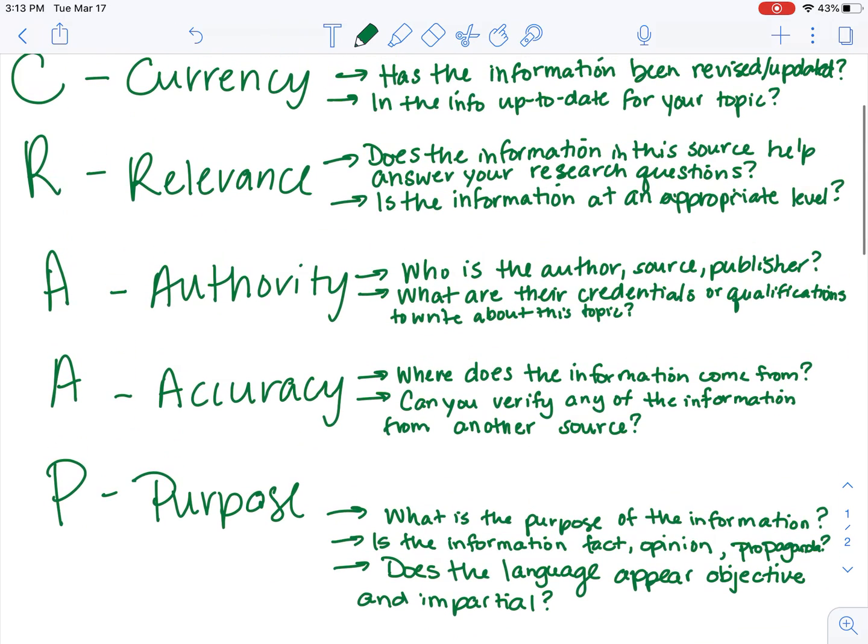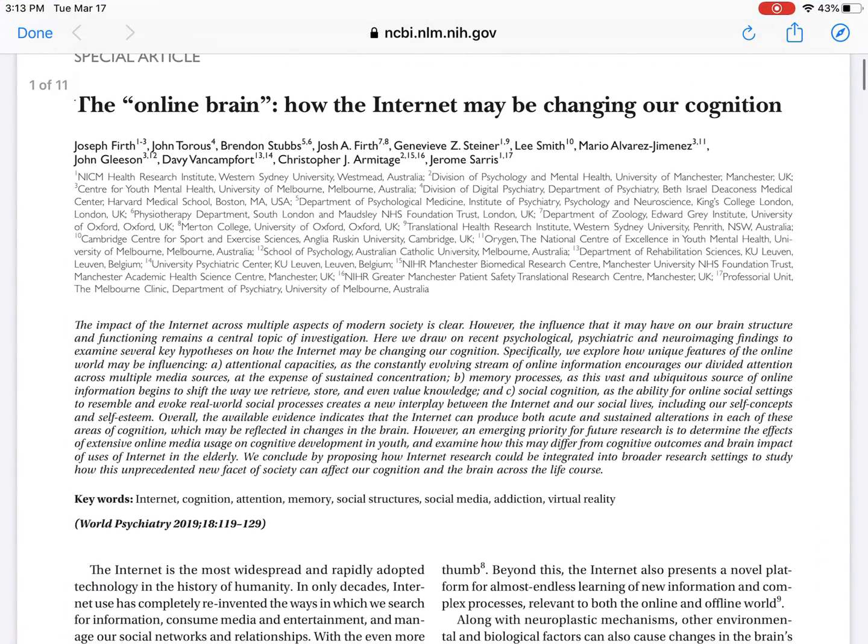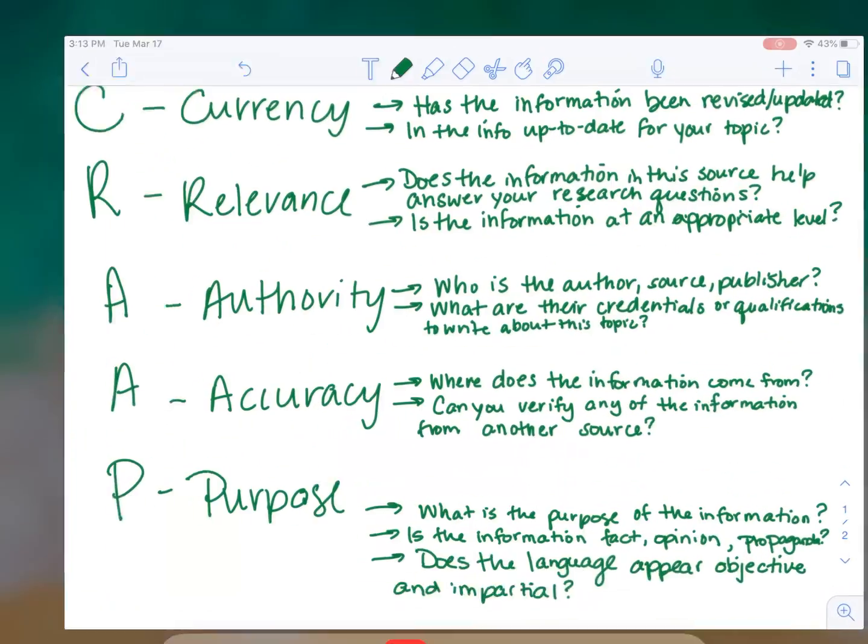Okay, authority. So who are the people who are writing this? Looks like we've got all of these authors, and it looks like they work for universities, mostly in Australia, Boston, London, more Australia, Belgium, all over the world. So psychiatrists or professors from all over the world studying psychiatry. So that seems pretty cool. We know who the authors are. It's not a secret, and their credentials are right there.